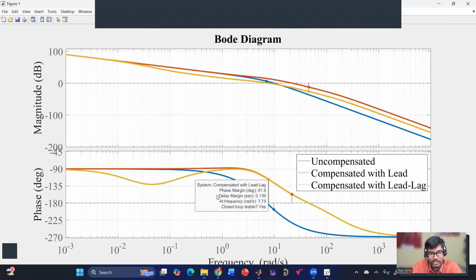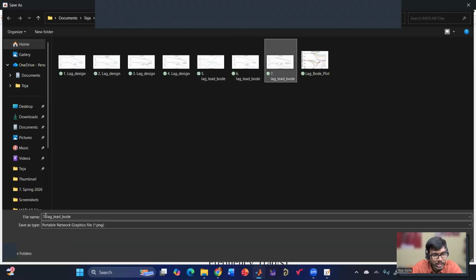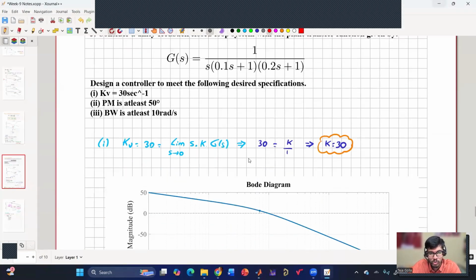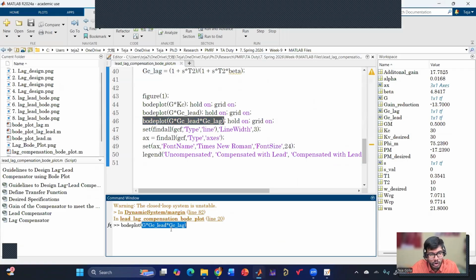So first let me save this file, save as. This will be the 8th plot of the 8, save. And then we also have to plot the closed loop. So I will be plotting the closed loop, so Bode plot of feedback. So sir has mentioned that if you draw the Bode plot of the closed loop, it will be slightly higher. Bandwidth will be slightly higher.